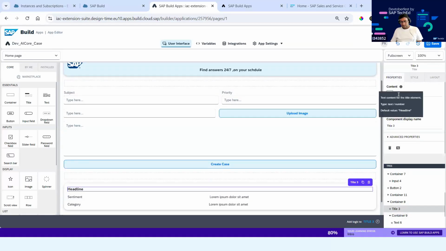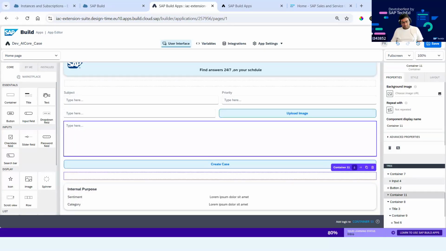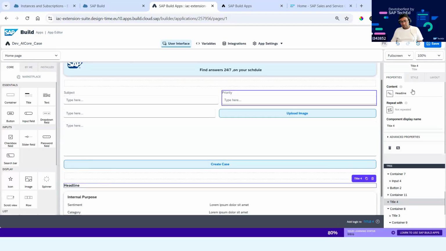You people will come to know that it's internal, so the end user will not see this one. For your understanding, I am trying to update this field. So this is for internal purpose. And last but not the least, there is one more field: once the case is created, the case ID should be displayed. So this is nothing but the case ID.